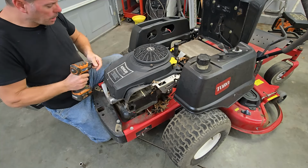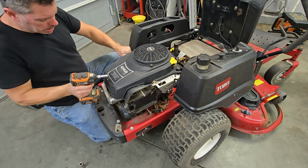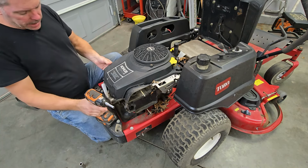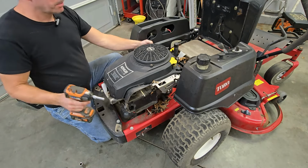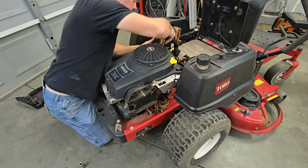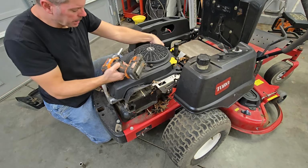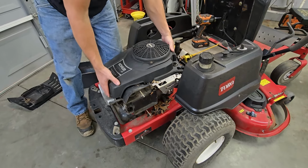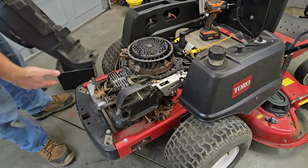Now, all you guys out there watching this at home, if you've been paying attention to the other engine we took out, you may even have to go back and watch the video where we first got it running, but you're going to see one difference right now, right here in plain sight, that is different. It's something that we're going to have to contend with on this engine swap. Yeah, dirty, but no mice nest.